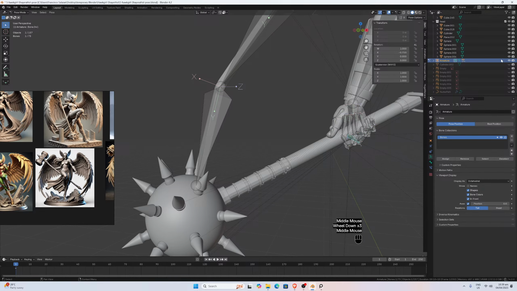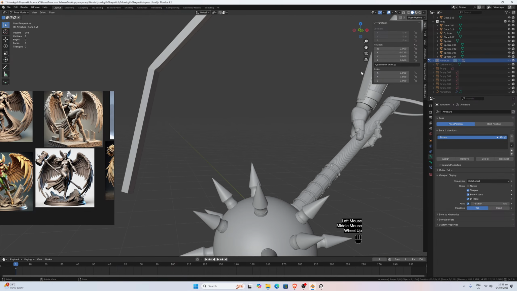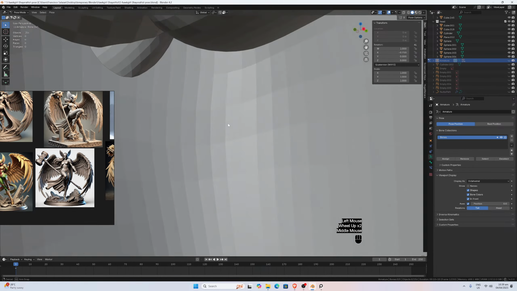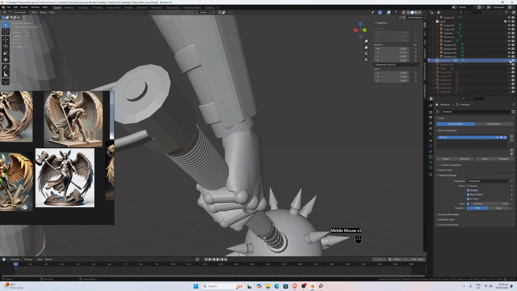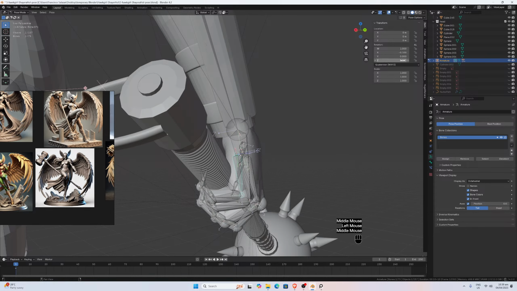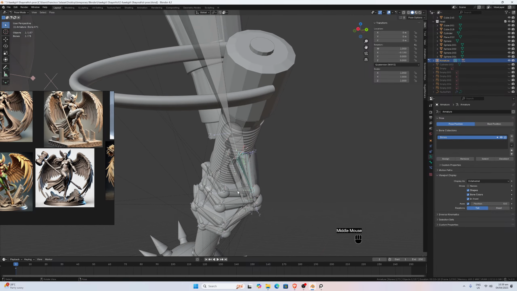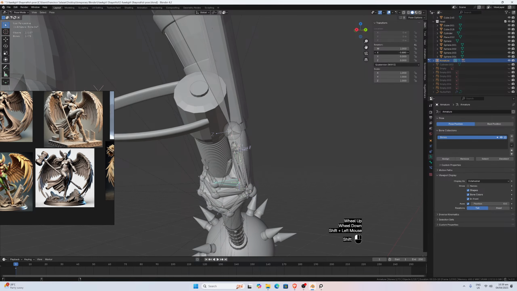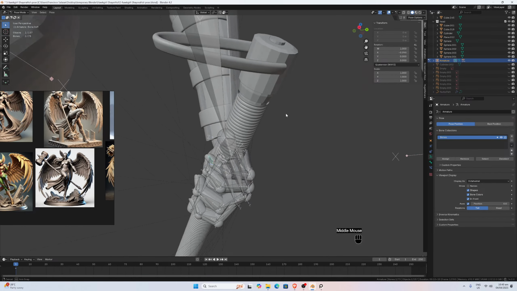Let me see. Position of these fingers like this, and this one needs to be completely here, like holding the mace.